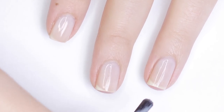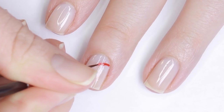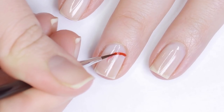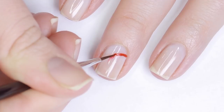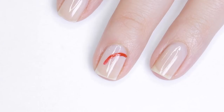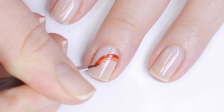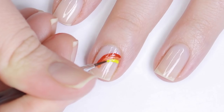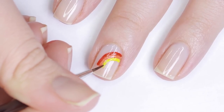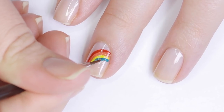It's just gonna enhance the natural beauty of the nails. To do the rainbow I'll be using a small nail art brush and red, orange, yellow, green, and blue colors from Little Ondine, which I'll have all listed below. I'm gonna split this design in half — one of those half and half nail designs where half of the rainbow is on one nail and the other half is on the other, so when you put your fingers together you get a complete design. I'm making a half arch rainbow on my middle nail and then on my ring fingernail I will connect it with the opposite half of the rainbow.